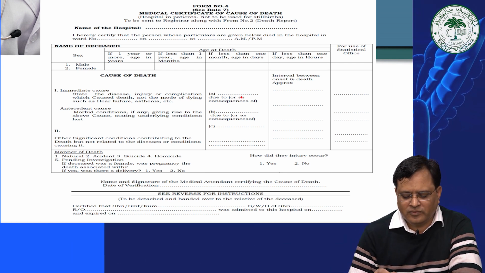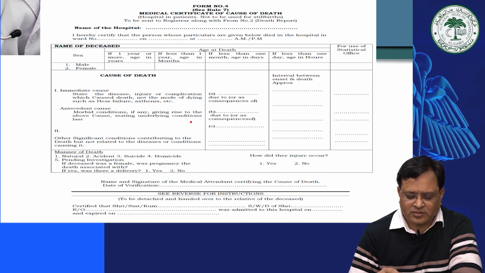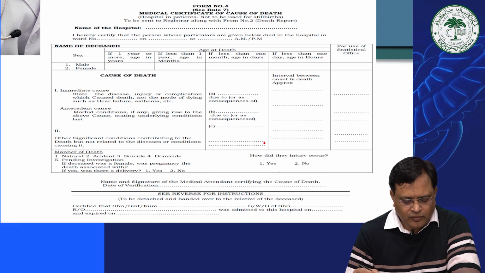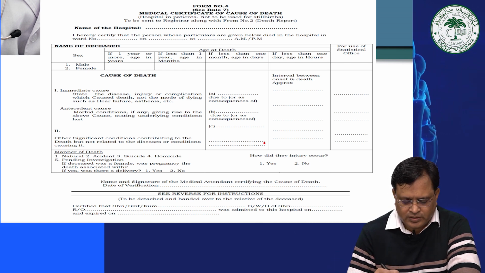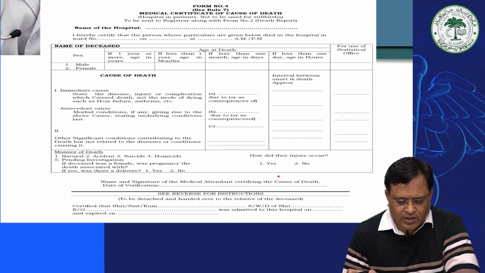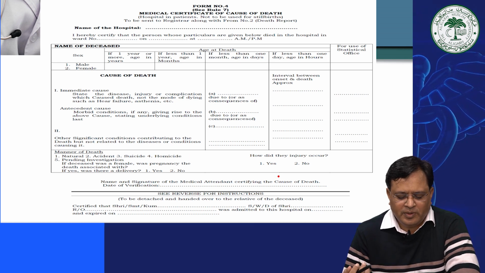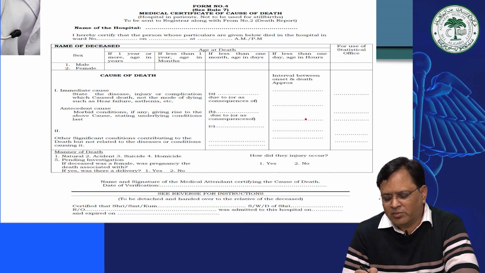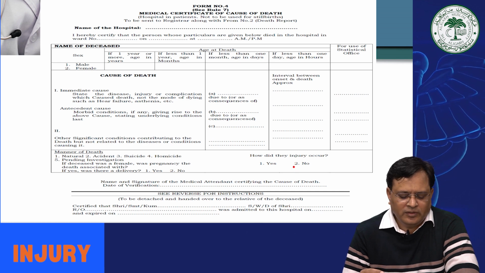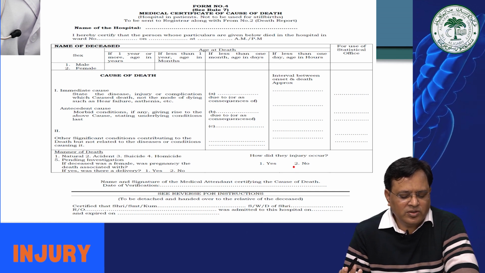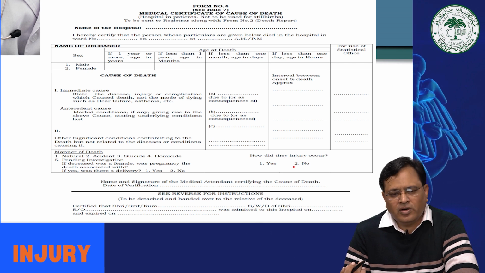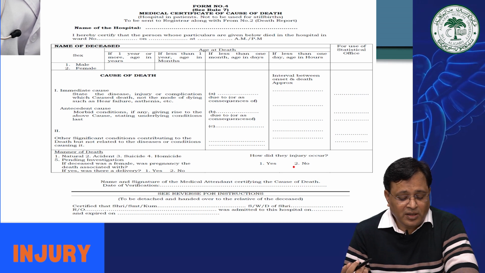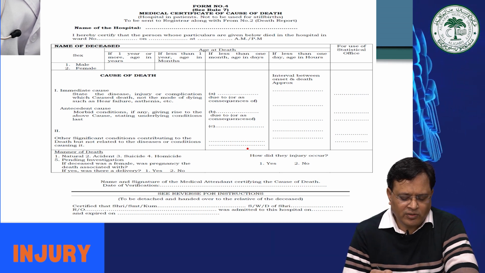Immediate cause, what has been done, then the antecedent cause, what the patient has gone through, then certification and all that. It is already a repetition of what I have covered in the injury report. So this is one of the ways to determine the cause of death. One immediate cause may be shock and all that. Antecedent cause can be the disease, or the injury which has already made the patient to be admitted. Another significant condition that had developed during that time.